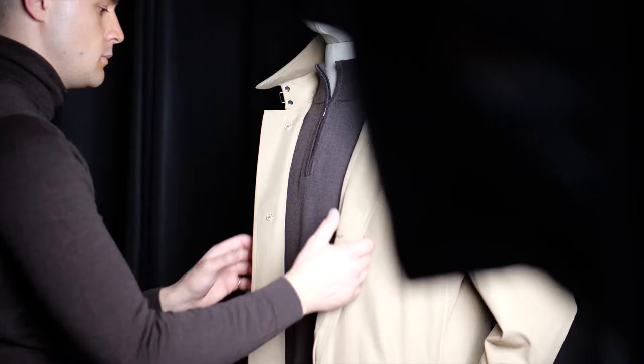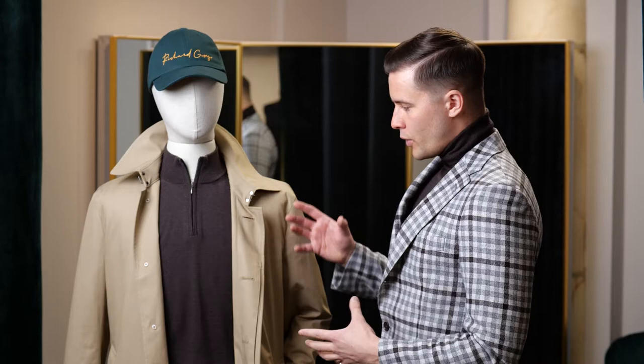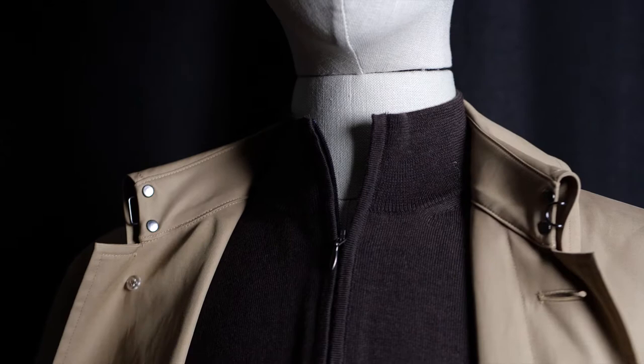This next outfit is off to the pub — out and about, weather's not particularly great. So we're thinking we want to be warm, we want to be looking good, and we want to be protected from the weather. The tones and colours are relatively classic but they've got a bit of texture to them. The base layer — a zip-neck merino wool from our autumn-winter collection — is ideal for keeping warm. If you're getting a little bit too warm, just unzip it ever so slightly and it's nice and airy. The colours are kind of a chocolate brown, but the closer you get the detail of various other colour yarns coming through. Paired, in my opinion, perfectly with the beige car coat. A car coat — super classic old-school style, but brought through to this century with the technology in the fabric itself. Classically it would just be a waxed cotton or a very durable drill cotton.